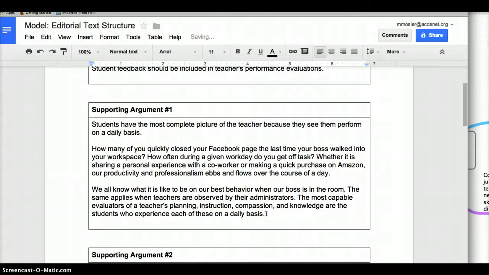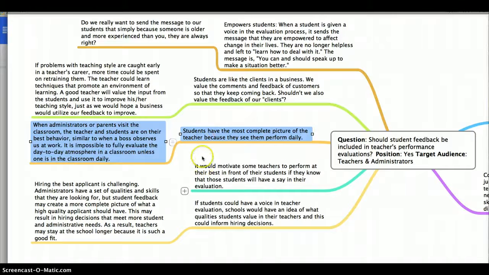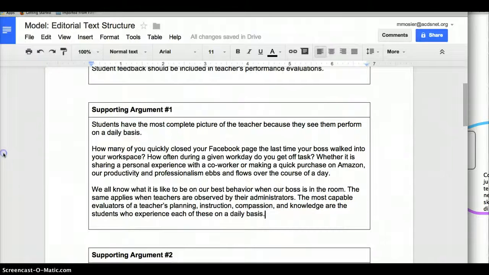See how that has evolved and changed since I copied and pasted it from here? Students have the most complete picture of the teacher because they see them perform on a daily basis. Boom. That is a direct statement. It is clear. It is plain, but it directly states my supporting argument.